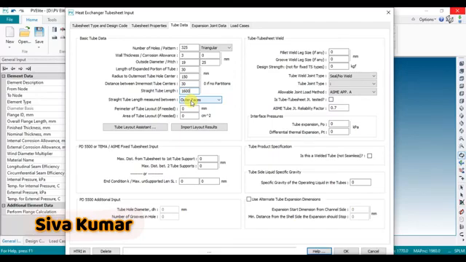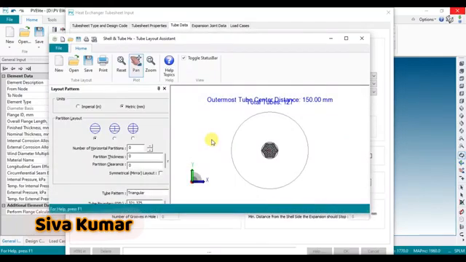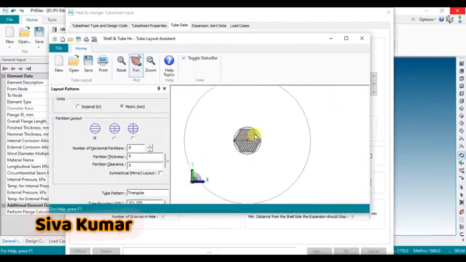And then this straight tube length measured between outer faces. Okay, from outer to outer. Then tube layout assistant can check this. So this is how it will be.